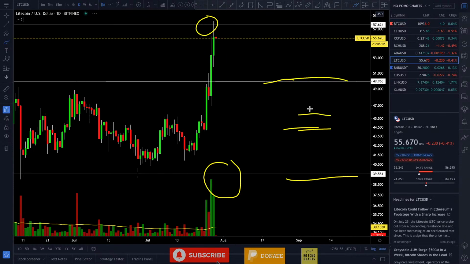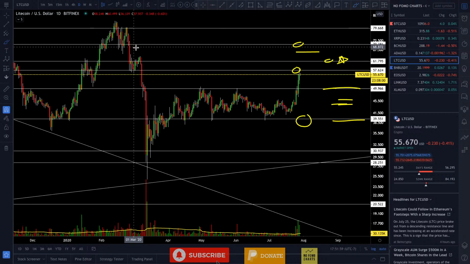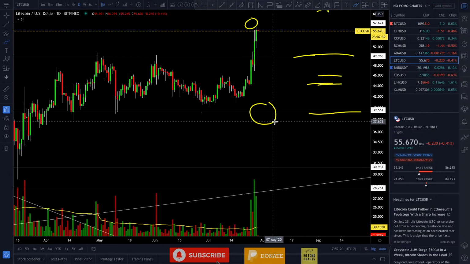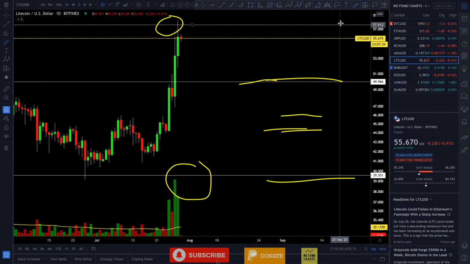Okay, moving on. Litecoin, the US dollar, 1-day Bitfinex exchange. All right, so Litecoin on this chart, we have plenty more resistance zones, but we're going to see right here $80 resistance, 70, 62 range, and now we're coming to this resistance, $56, $57. Okay, so again, yes, there is a 5-wave pattern, but the large pullback has not happened yet.